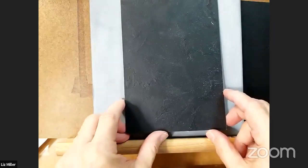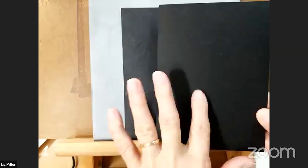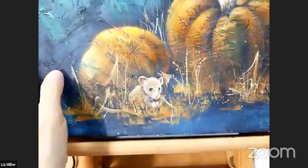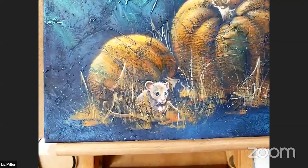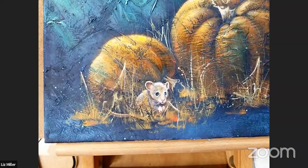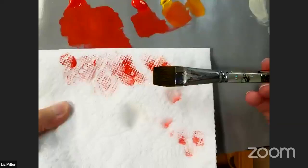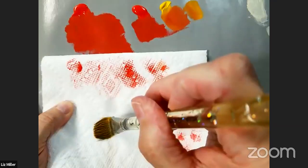Yes. This piece, I've used a texture product. This was the same mat board, and I came over it with a texture product. And I think that's really fun with the dry brushing. Do I have just another minute? Yes, go ahead. Okay. Back in this area, I've used dry brushing. I like to do that to create sunshine or moonshine, or give some light source coming down. I've got a large flat brush. Here's my 3/4 wash. And again, I would blot it.